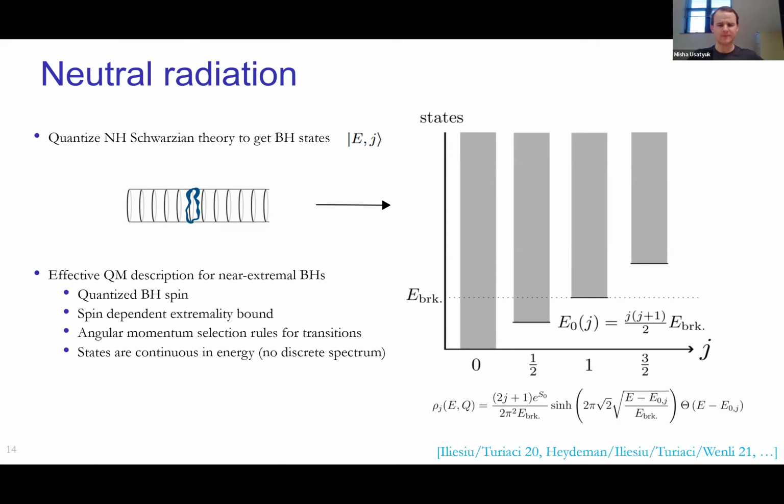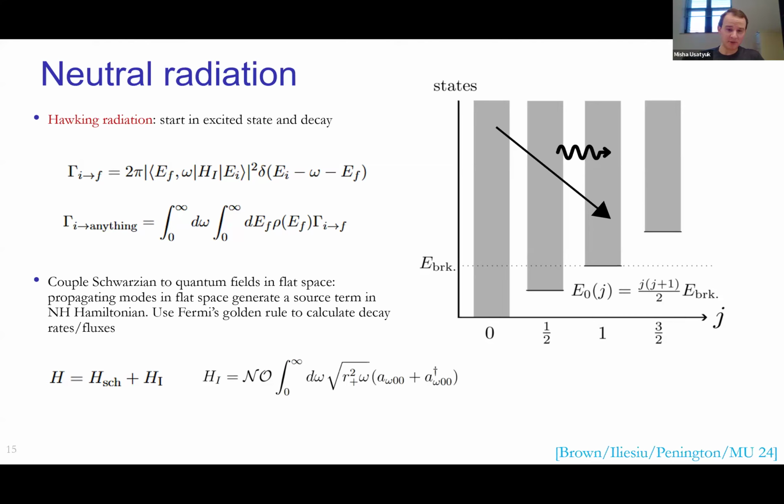And if we wanted to calculate the transition rate from some definite initial state to some final state, we'd use Fermi's golden rule and evaluate this matrix element here. If we started in some initial state and we didn't care what final state we wanted to go to, we'd integrate over final states. That's the second line here. Now, because we threw away the flat space asymptotics when quantizing the Schwarzian theory, the theory forgot that it's coupled to the quantum fields of the standard model and can interact with them and emit radiation into them.